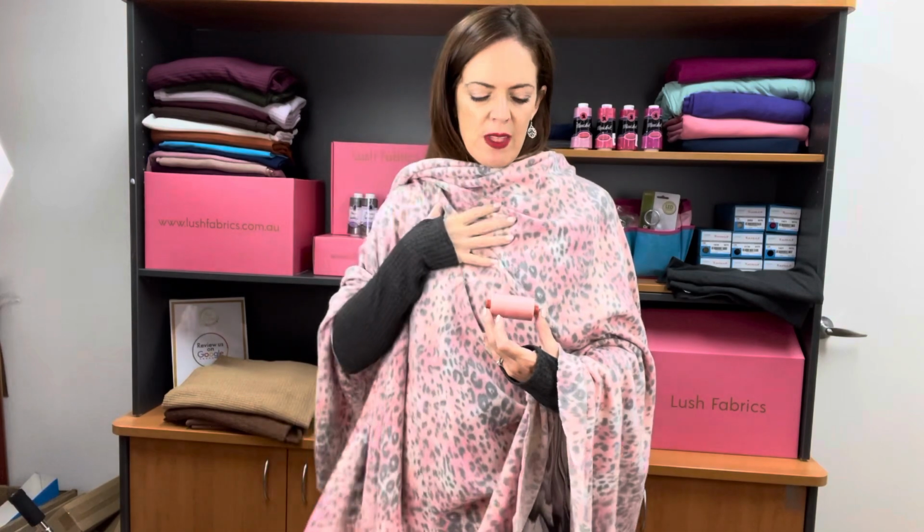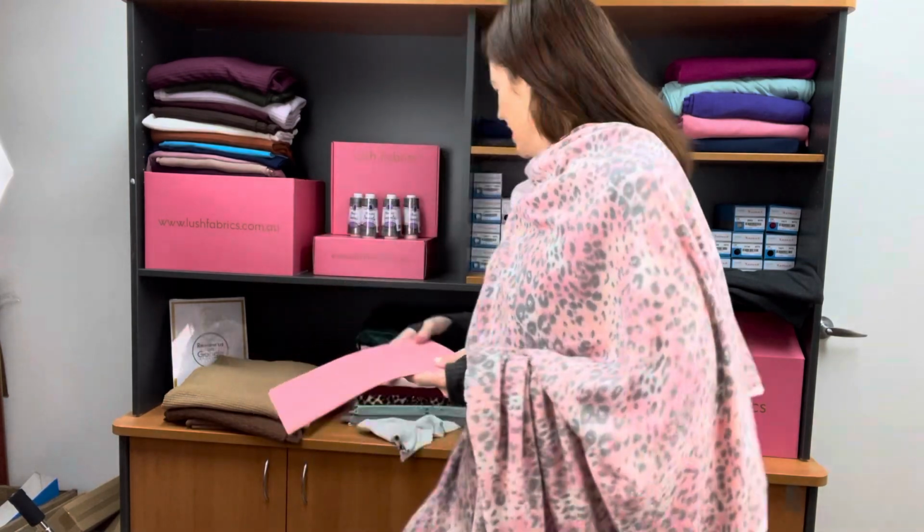I put this one with 1651, which is kind of a mid pink. You're not going to get it exact because there's a few variations of colour in this one, but I thought this was a pretty good one to blend in the best with most of the pinks that are on here. Okay, what do we match this one with? We put it with pink double brush poly, which is really cute. It's a deeper, stronger pink, but I think it looks really nice with it. And what else did we do?